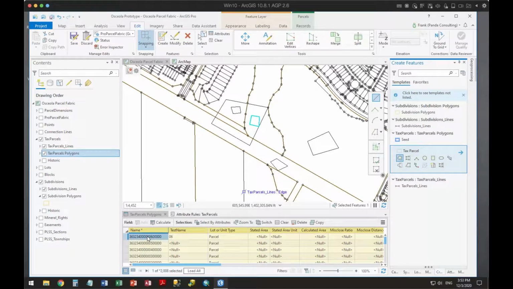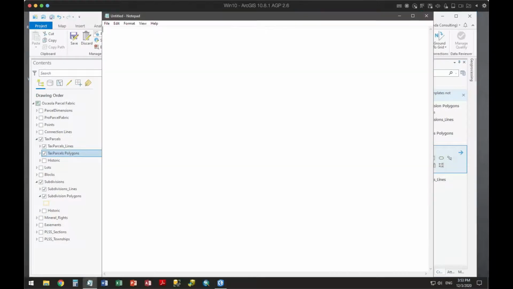Then you intersect whether or not it's in a subdivision or not. Then you intersect whether it's inside of a block. And then you intersect the lot value in here. You could actually have it go and build out your entire parcel number just by doing these intersects all in one feature class.